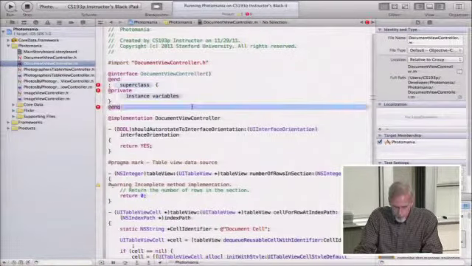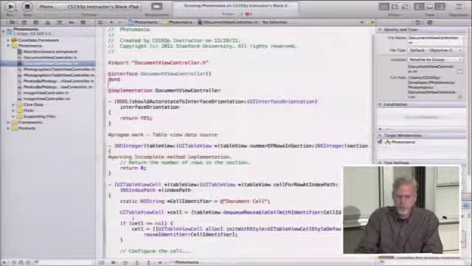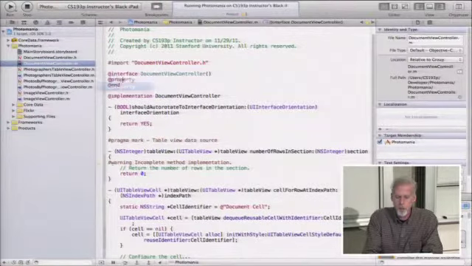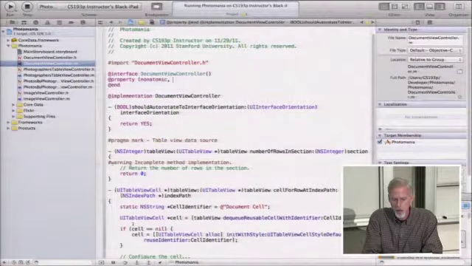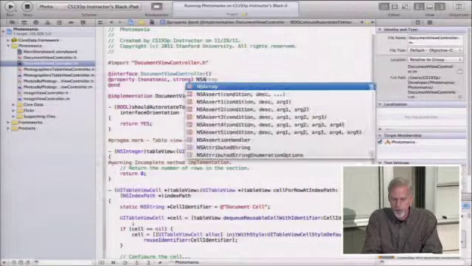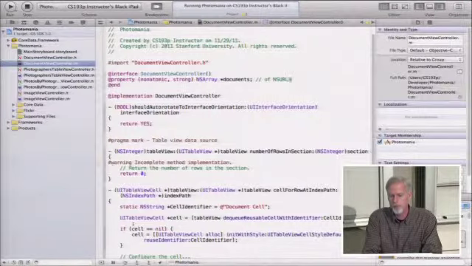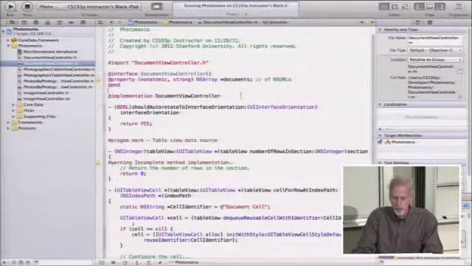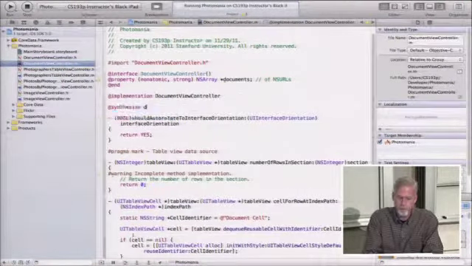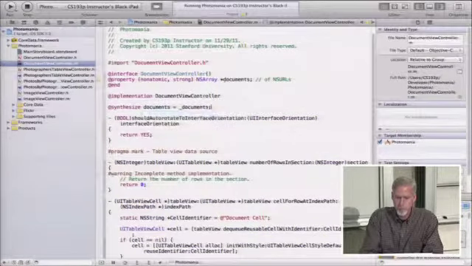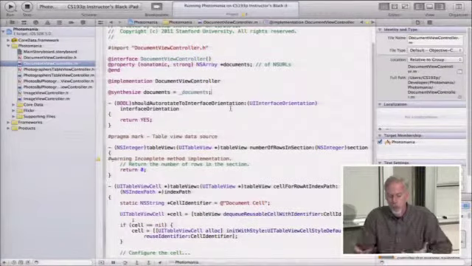So this is just going to be a property, nonatomic, strong, NSArray, documents. This is an array of NSURLs. So we need our synthesize here. Now we have our model.